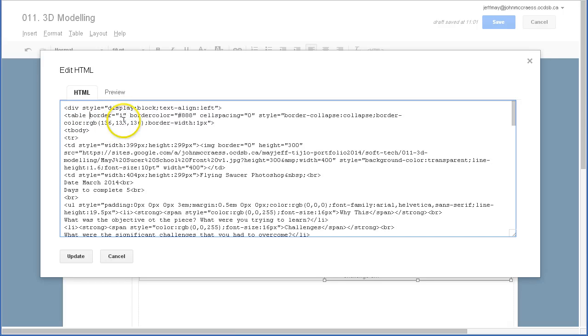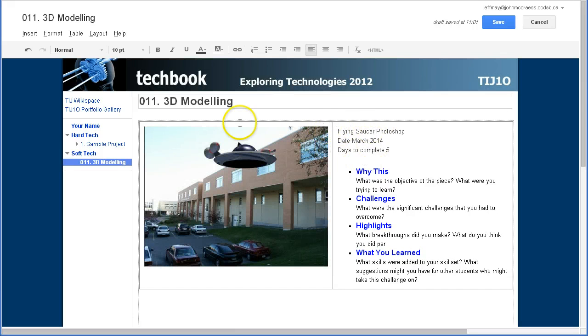You don't need to know HTML to make a Google site, but it sure helps if you want to tweak something like the cell padding. Cell padding is a very specific statement that when you put in a value, I've put in cell padding of 10 pixels. When I hit update, I get a margin around the outside of any contents of exactly 10 pixels. So everything lines up really, really nicely, and it's a lot easier on the eyes.